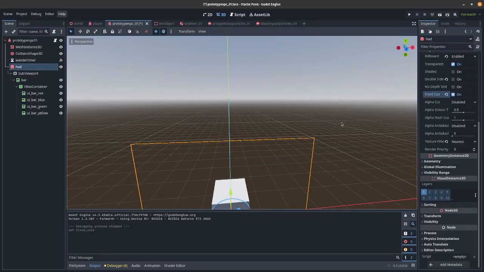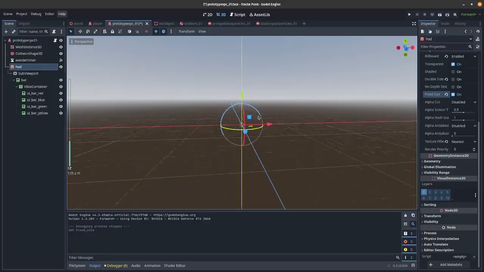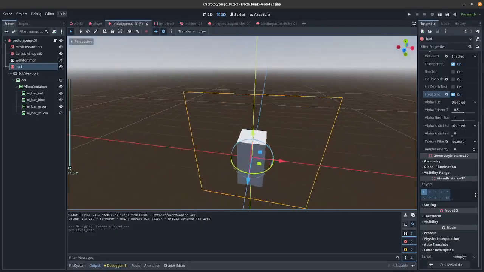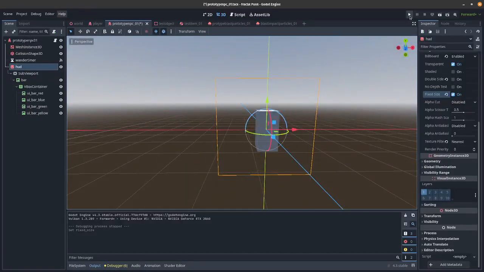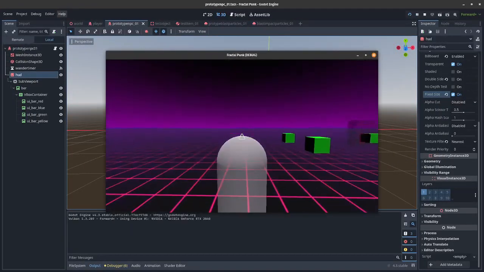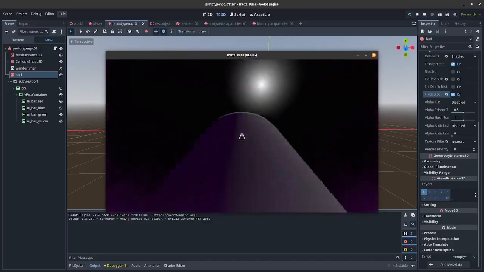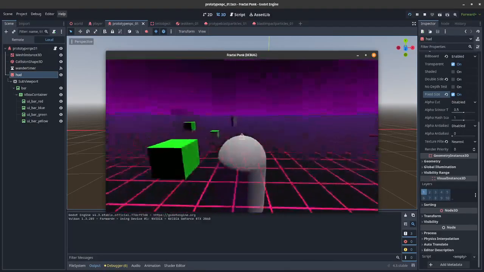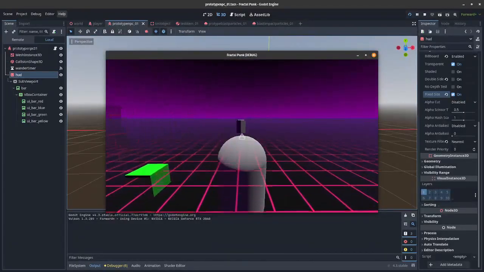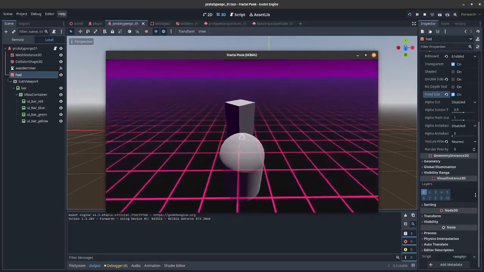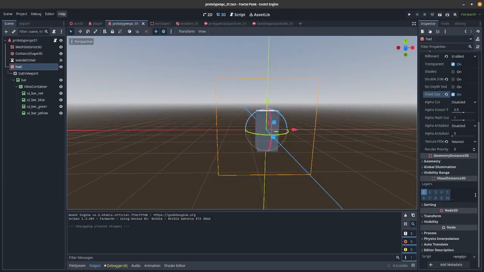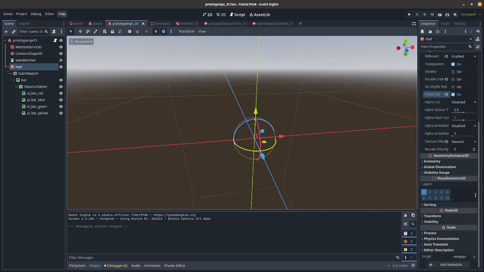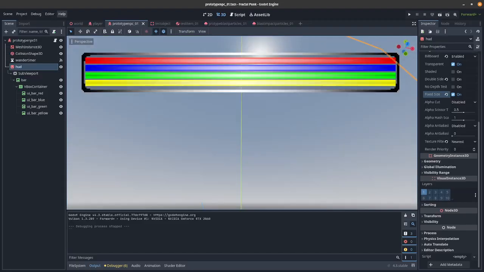What if we do... Is it too small now? Let's see. Yeah, I don't see shit, dude. Yo, where'd your health bar go, bro? Oh, yeah, there it is.